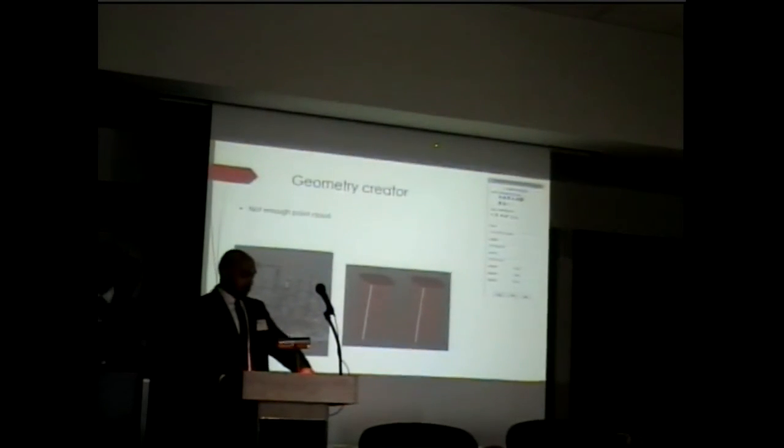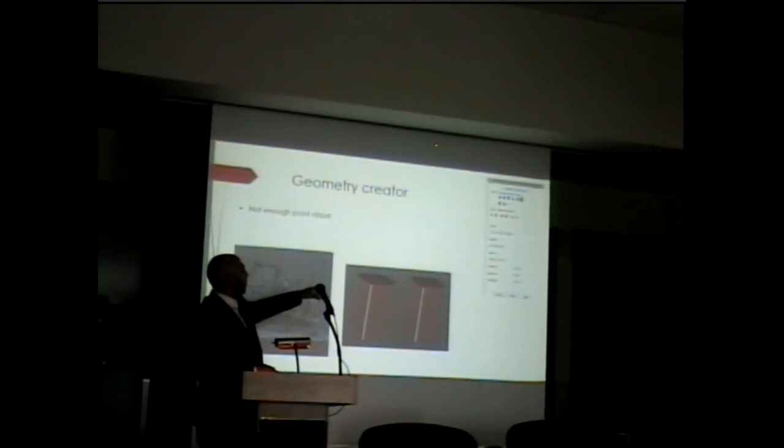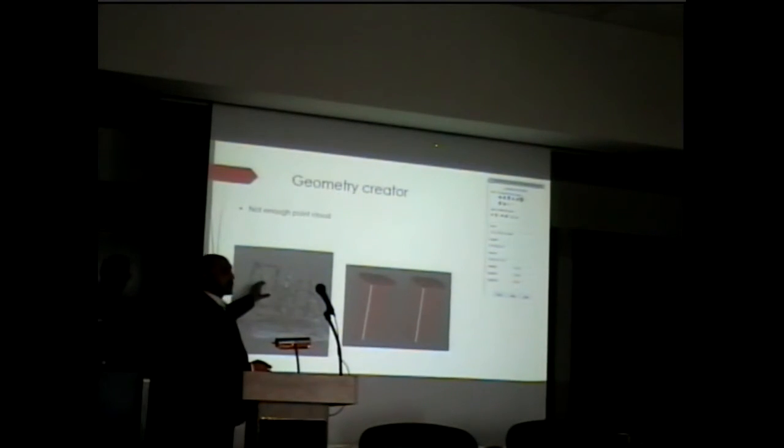For the geometry creator, the second tool of the creation, we use this tool when we do not have enough point cloud, meaning some spots where we didn't get enough points. As you see with the chairs here, we are missing the top part. So we created the geometry here using the box geometry, and we tried as much as we could to match this geometry to the point cloud we had, so it gives us the real look of the section we are modeling.